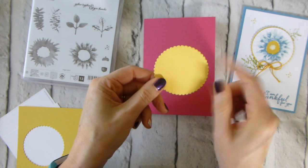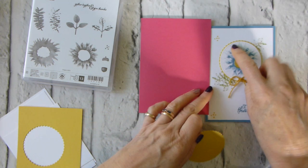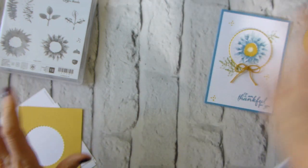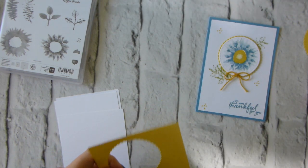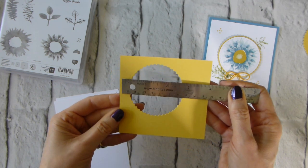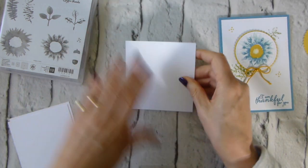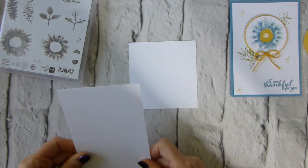I have already die cut using the Layering Circles framelets, the matte for the back here. I'm going to keep this as yellow, and then the flower we're going to cut with the stitched shape framelets. Beginning to get okay with saying that. Slowly we're getting there. So that's the bit that was left. The piece of card that I cut this from was way too big for what I need. You could probably do it on a 3-inch square, which is 8 centimetres there or thereabouts. Again, this is far too large for the stamping that we're going to need, but better to have it too big than too small.